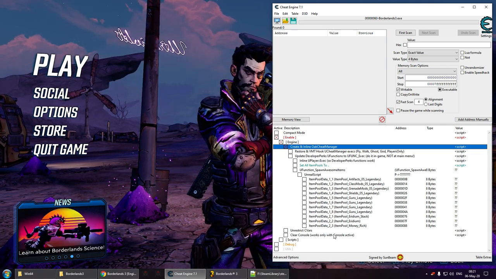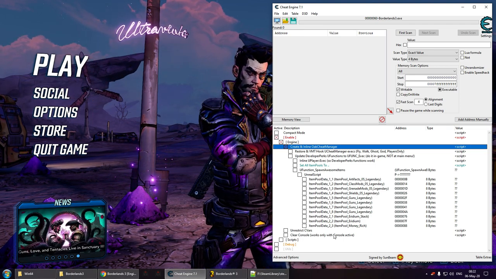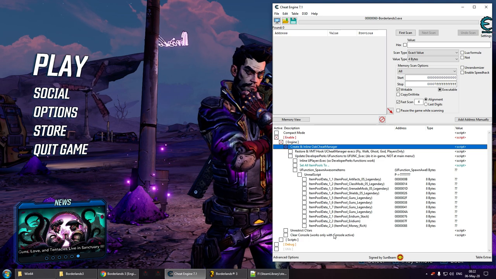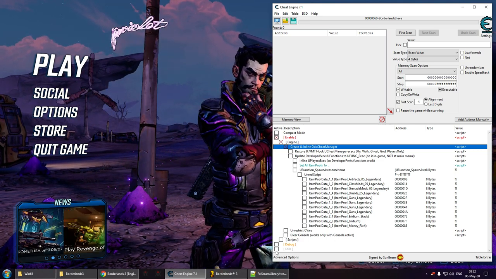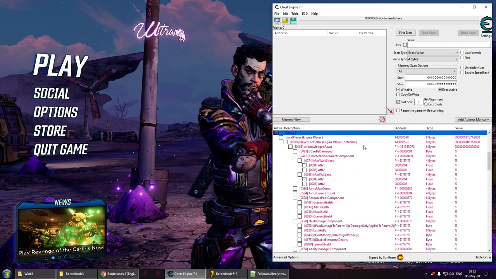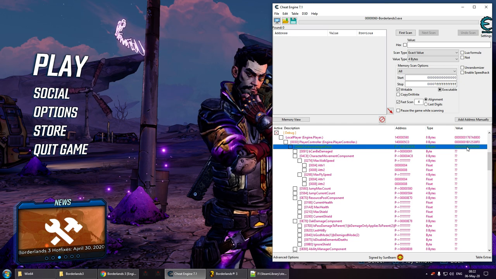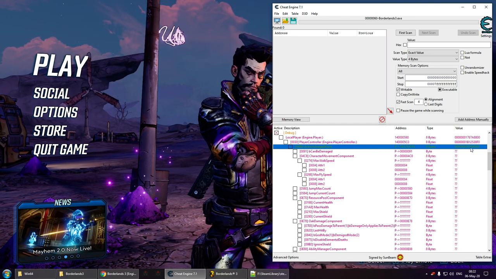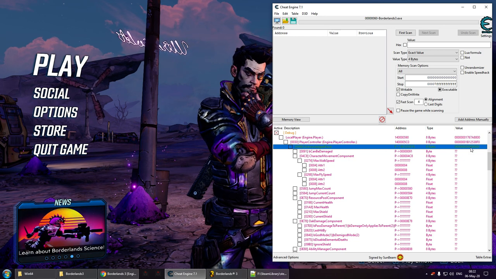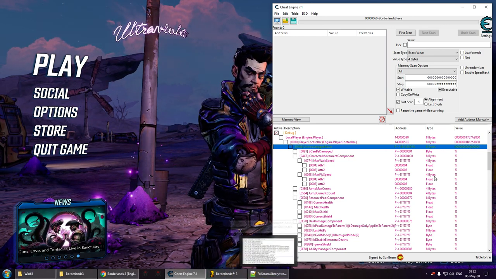So that's why you also need to redump the text files, because some of the objects that now have a certain address, for example, let's say the pawn had an address, right? This one here. Now, if you move from main menu to game world, you'll see that this address changes. And when the address changes, you know that you also need to redump the text document.